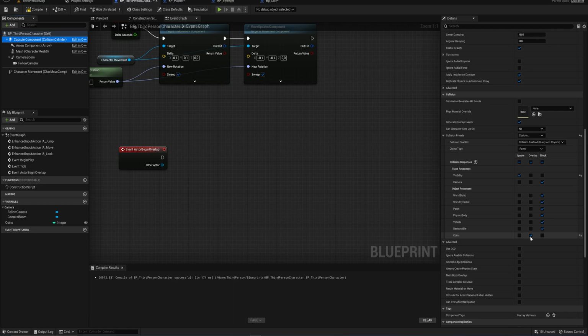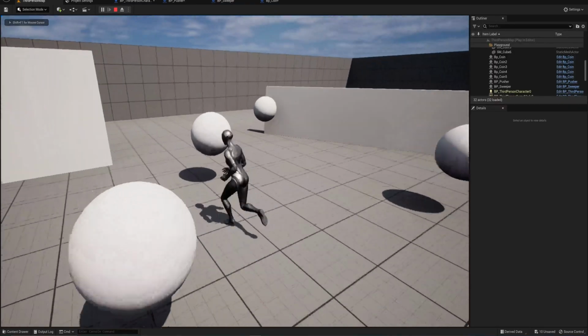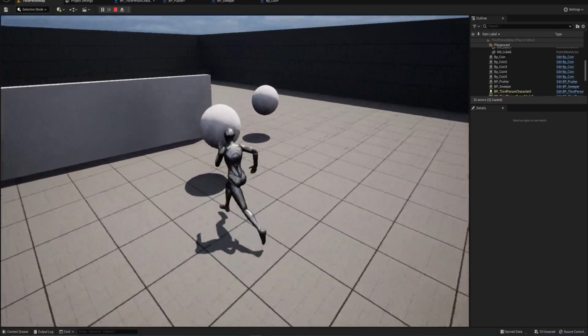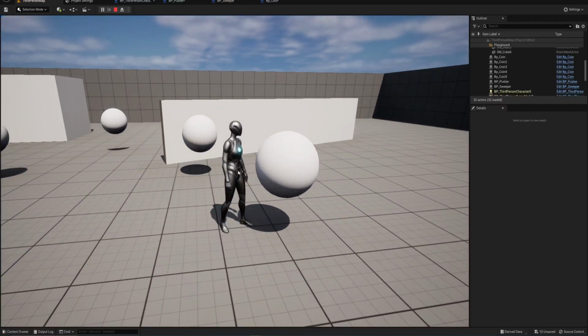What will happen is that the leftmost choice that you have made is the one that's going to take priority. If we have one thing set to overlap and one thing set to ignore, it's going to ignore. If we have one thing set to block and one thing set to overlap, it's going to overlap. And then obviously if we have one thing set to blocking and the other to ignore, it's going to also ignore. Which we can demonstrate here, because when we walk into these coins, nothing happens, because the overlap event isn't getting triggered, because the coin itself is set to ignore, which takes priority.